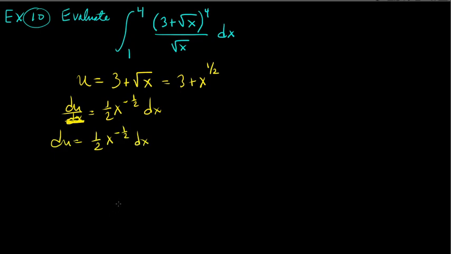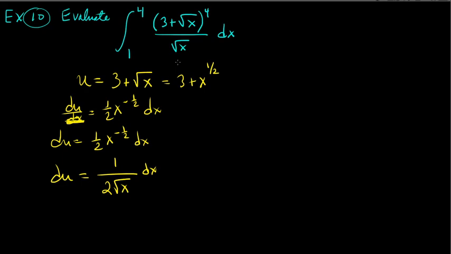So that's my du. And you might say, well, but I don't have an x to the negative 1/2. Well, sure you do. It's 1 over the square root of x. So it might be helpful to write this du as 1 over 2 times the square root of x, dx, because that's what we have in the original problem. We have 1 over, well, we don't have a 2 here, so okay. We're dividing by 2, so on the outside we'll have to multiply by 2, just the opposite of dividing by 2.